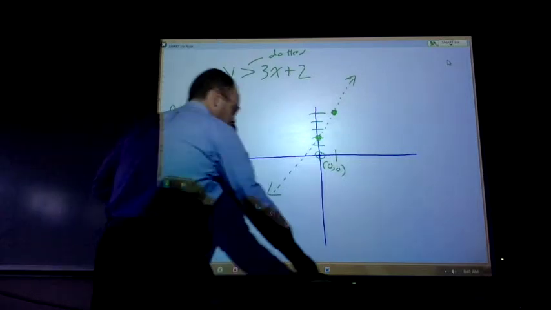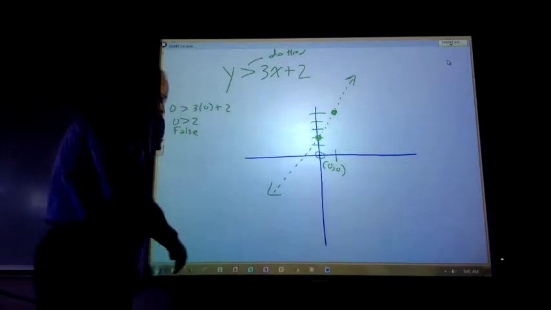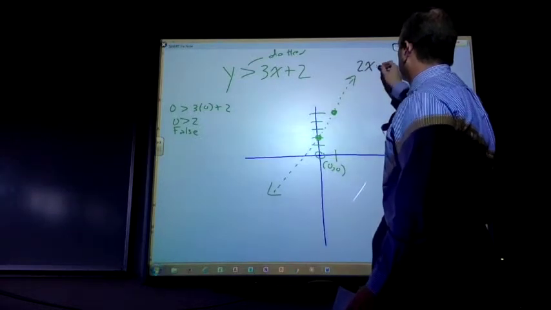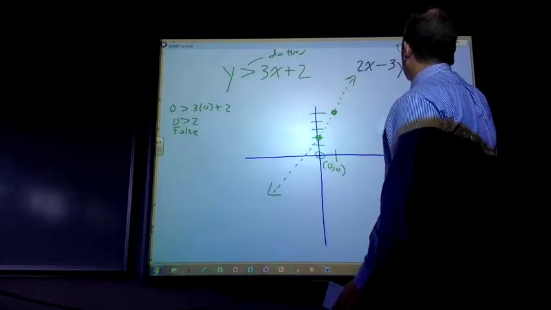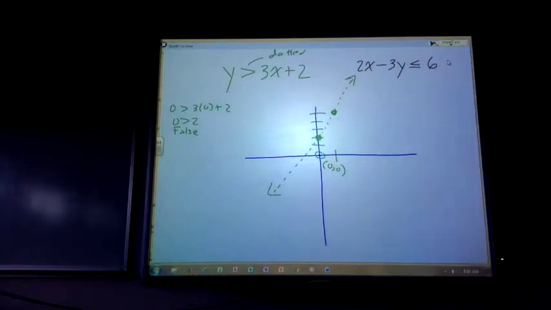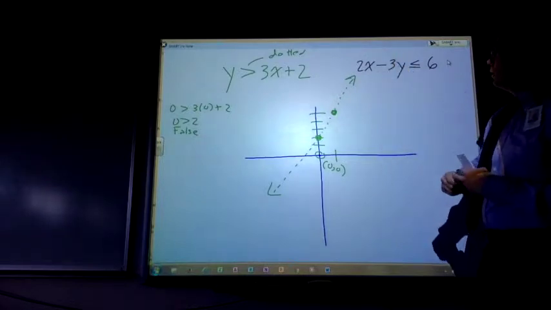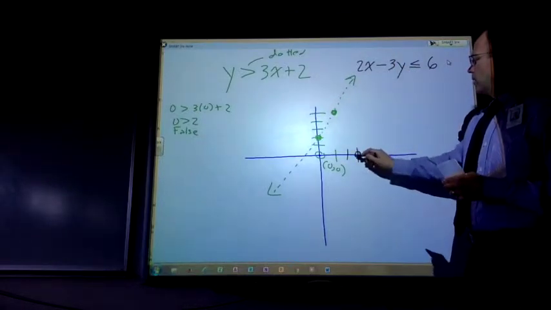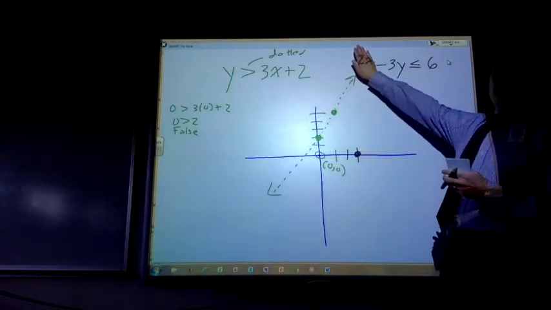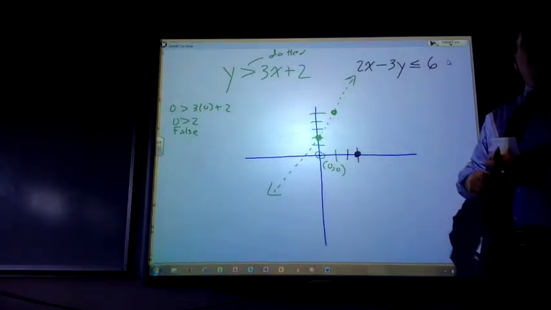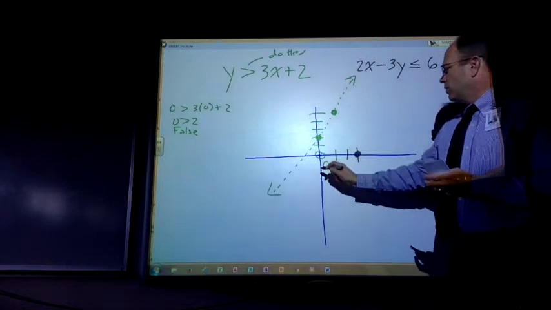Okay? So what I'm going to change on this, Casey, coming to you, is I'm going to have this also graphed. And this is set up in a way that the cover method is going to work. You still with me on the cover method if I say that? So 2 times x is equal to 6. So what does x have to equal? 3. All right. Now Casey, negative 3 times y equals 6. What does y have to equal? If negative 3 times something gives me 6. Negative 2.